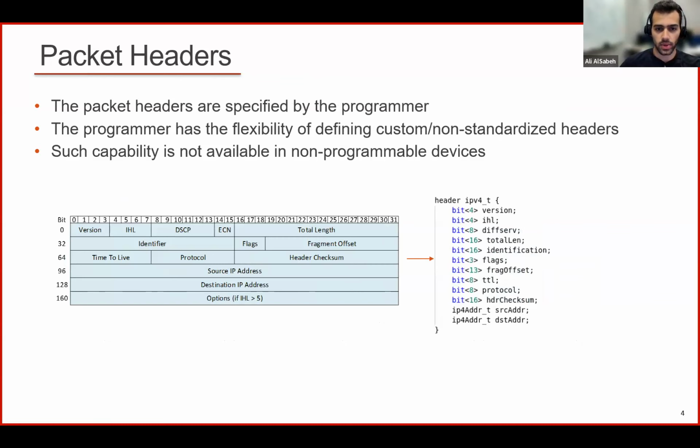All right. So when you get the programmable switch, it's typically a white box that doesn't understand anything. So it doesn't know what's an Ethernet, what's an IP, or how to parse them. So your goal is to define these headers based on your network and based on what you need. As we see here in this figure, these are the headers for IPv4. You show version, header length, and so on. We can translate that into P4 using this syntax. So we define a header with the name of the header, and then every field and how many bits it takes.